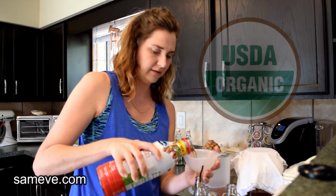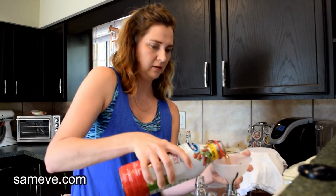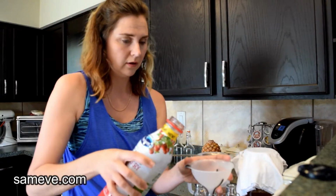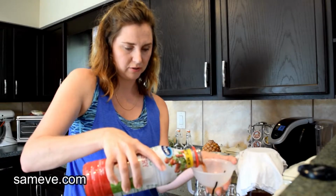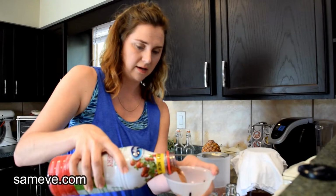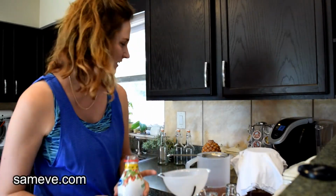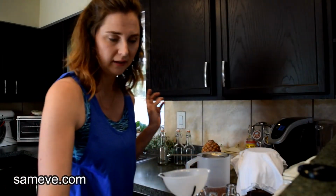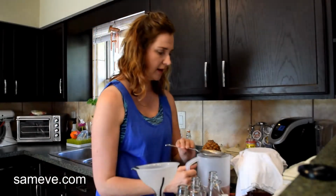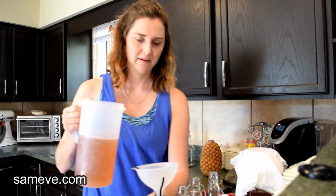So again, this is kind of just, how far do you want to go with the juice versus the tea. I'm just going to kind of put an inch worth in each. And then if I think that's too much, then next time I'll add less. Some of them ended up having more. We're just kind of playing it by ear. So now we can go ahead and add the kombucha.